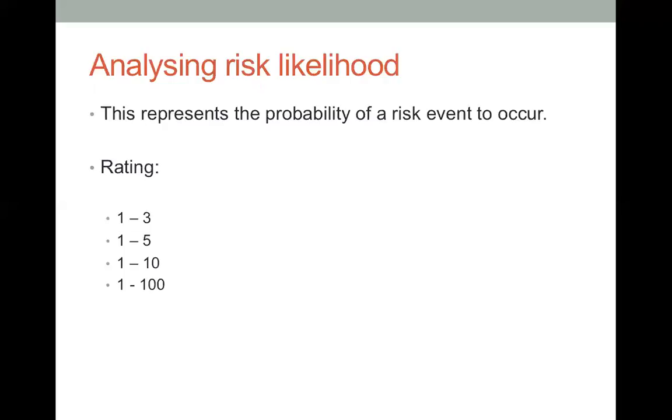Well, we can rate it, right? How do we rate it? We can rate it 1 to 3, 1 to 5, 1 to 10, or even 1 to 100, okay? Now, 1 to 3 may not be able to provide us with a more insightful diagnostic likelihood assessment, actually. So at least we do that in 1 to 5. We could rate our likelihood from 1 to 5. Okay. If you refer to the Project Management Body of Knowledge, or PMBOK, they actually use 1 to 10.